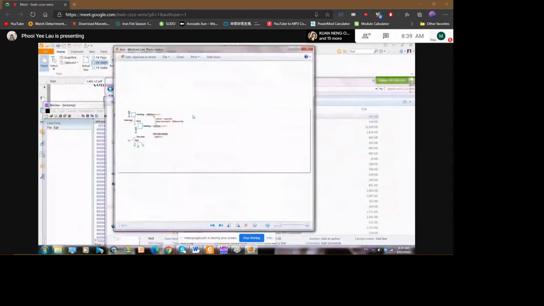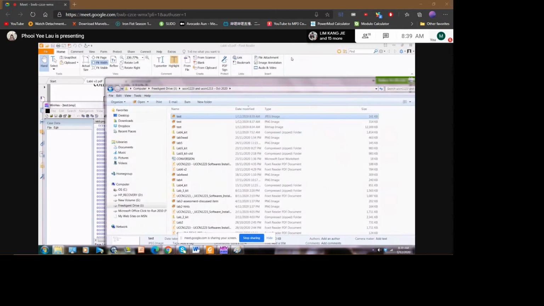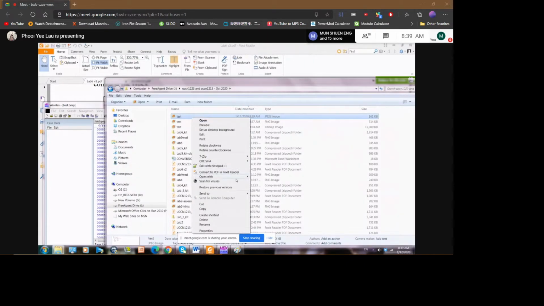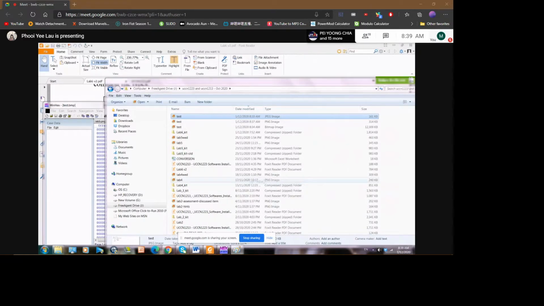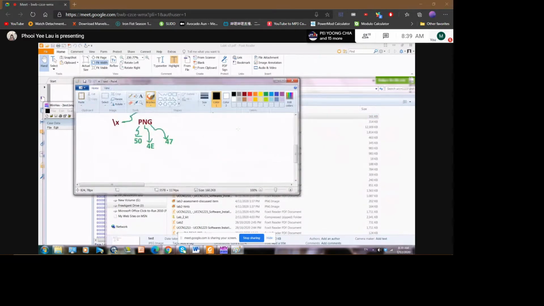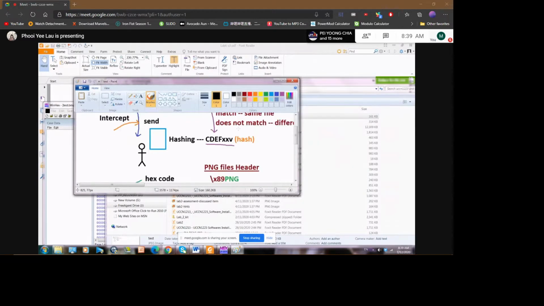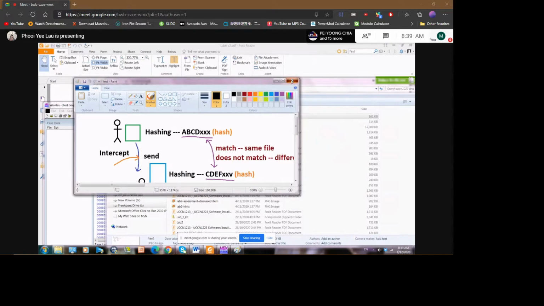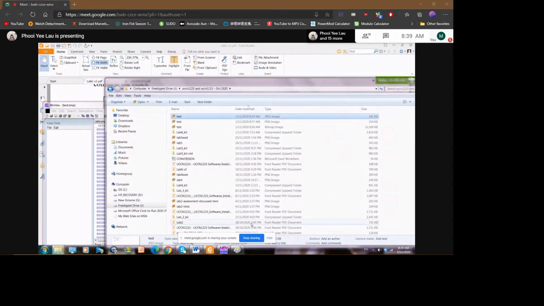Now, if I double click the test, I can open the file, right? No problem. Clear? So you can actually open the file with Paint. Remember just now, the header was corrupted, so we could not open it. Now we can open, right? So therefore, the header information is very important for the hacker to corrupt. So if you want to repair back your files or recover back your files, the first thing you need to see is the header, right?